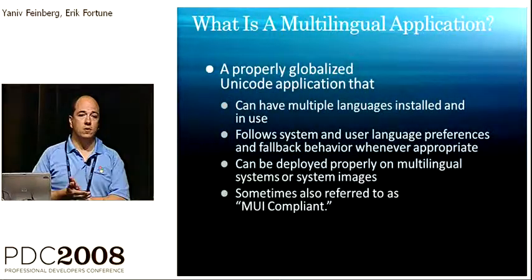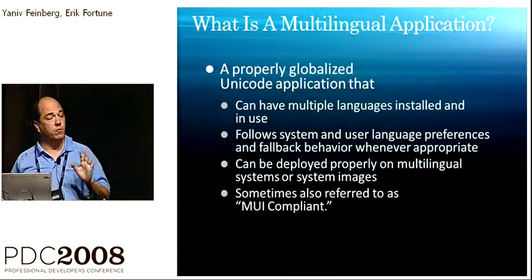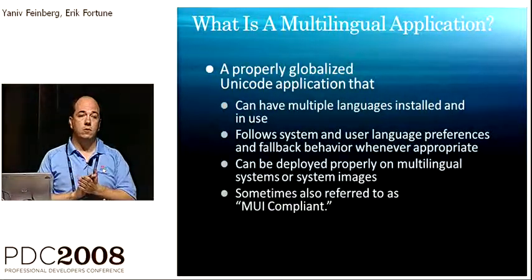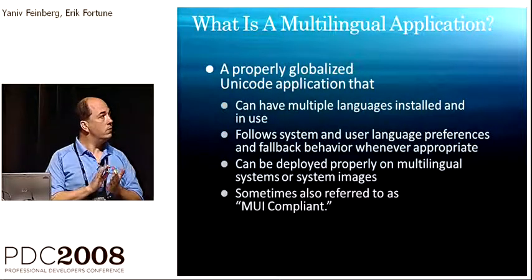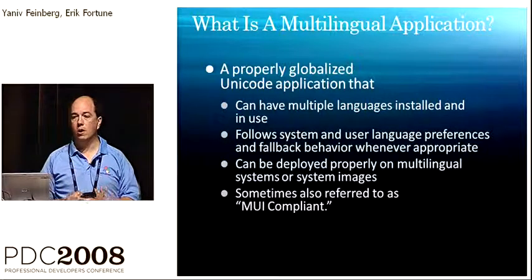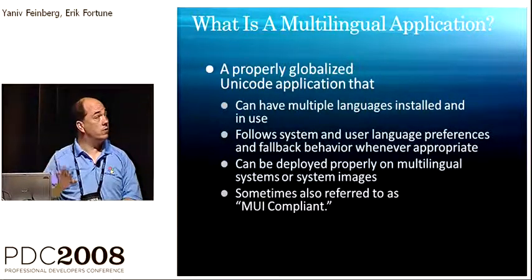So the first question is, what is a multilingual application? And it's really, for starters, a properly globalized application. That means you use all of the proper locale settings, calendar, all the stuff that's built into the system to be a properly localized application. Use ELS for your text services.